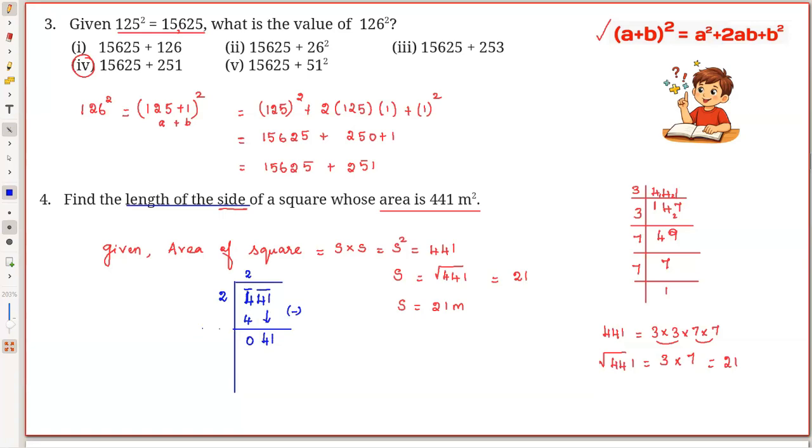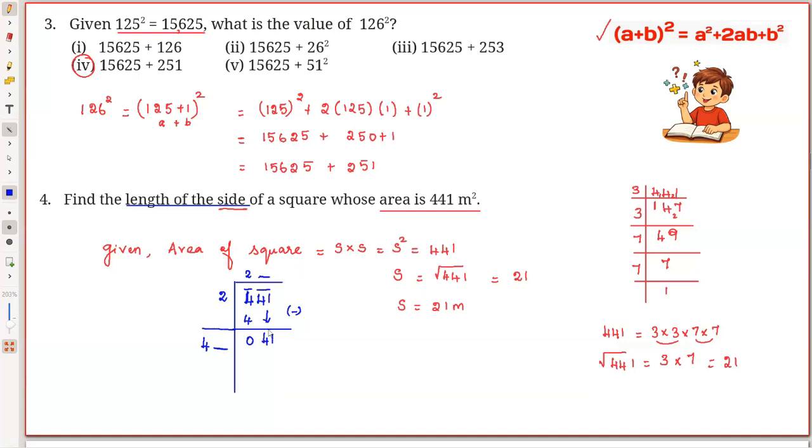Next, we have to double the digits. Here 2 means you multiply with 2. So double the digits. Here already 2, so 2 2s are 4. If it were 3, 3 2s are 6. 4 means 4 2s are 8. You have to double the digits. Next, put the dash. Put the dash here and here also.